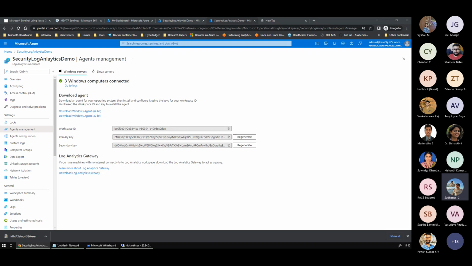Is it possible to pause that agent sometime, Nishant? No, it's not like that. You cannot pause the agent because it's a service. You need to stop the service. Yeah, this one is i386, which is 32-bit. I have shared a new link that is 32-bit. And the workspace ID and all that is there in the chat box. Then you can onboard your machine there.